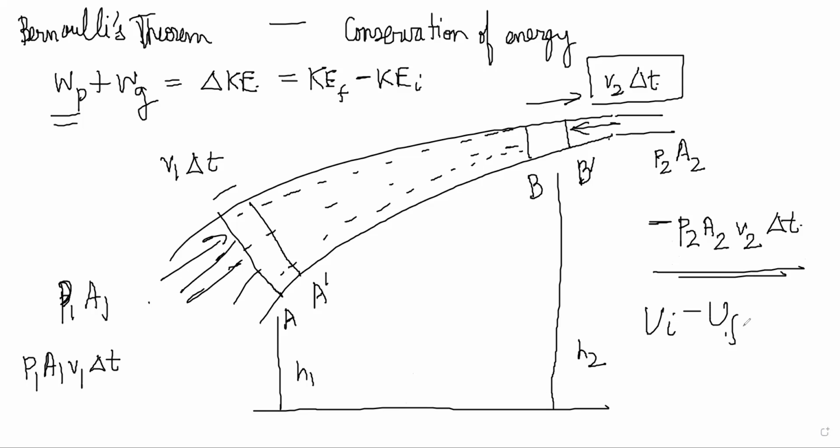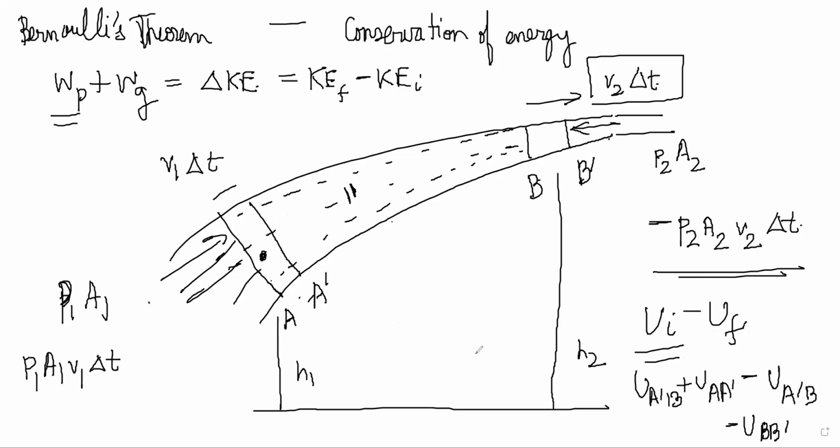So he does a nice thing here. He is thinking about this A to B portion, and he's saying A to B portion potential energy is my U initial. So this A to B portion potential energy will be made up of potential energy of this portion and potential energy of this portion, A dash B and A to A dash. So U A dash B plus U A A dash, and final potential energy is U A dash B plus U B B dash.